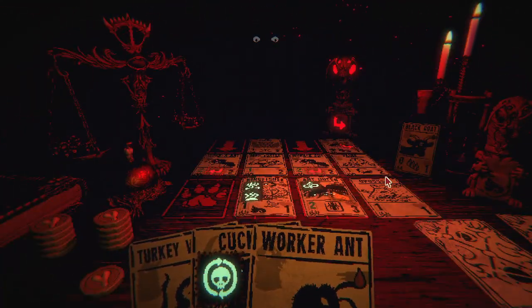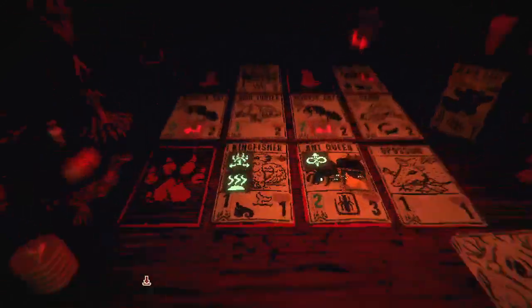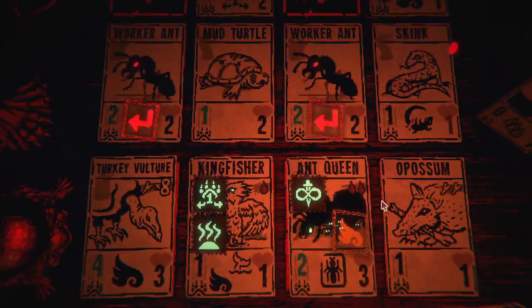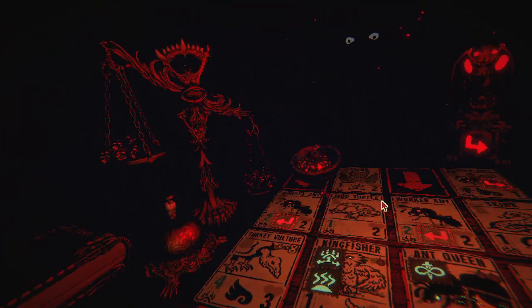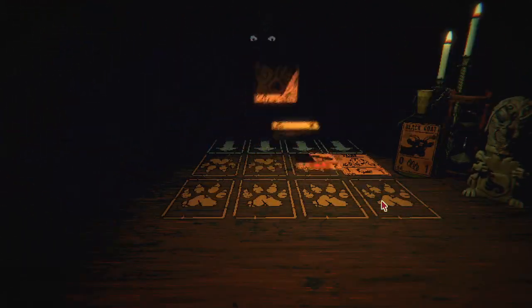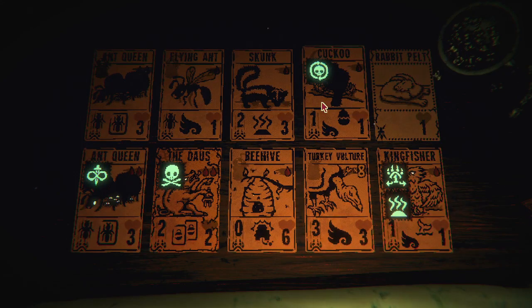Now I get the worker ant. Actually, the worker ant... Well, yeah, whatever. Okay, this should win. We're flying. This seems to be a very risky, but also, like, weird, maybe rewarding, but ultimately fun playstyle. Campfire or sacrifice? What would I want to sacrifice?